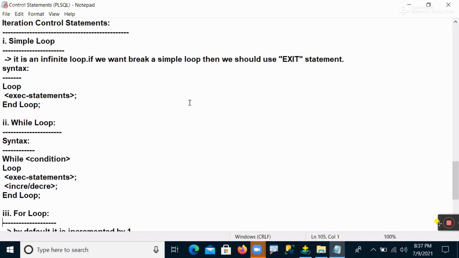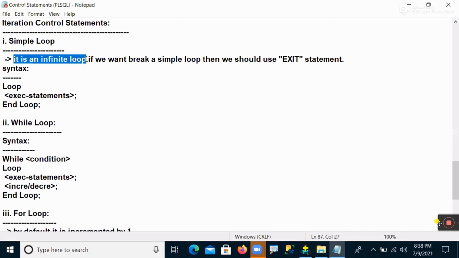So the first one is simple loop. Simply, we call it an infinity loop, guys. Why is it called an infinity loop? In this simple loop, for example, you write some logic, and that logic will be executed infinity times.